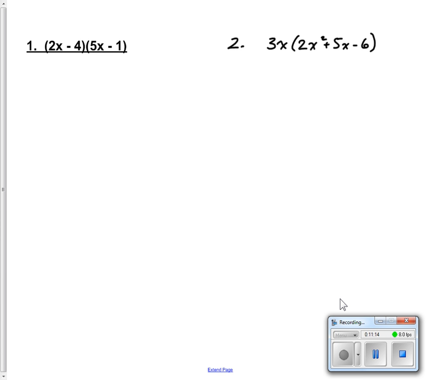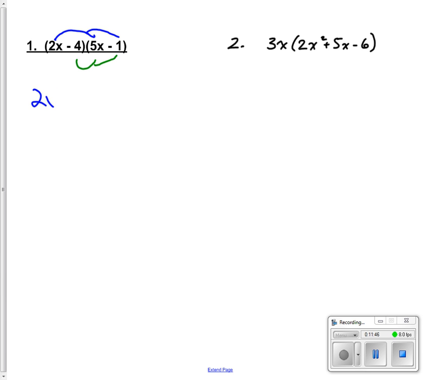Okay, going through both of those, we can start with the first one. Again, I want to write it out. I'm going to choose to write it out using just our horizontal method, by taking this 2x and distributing it in first, and then I'm going to take the negative 4 and do the same thing, distribute it in twice there. I just like the horizontal method. If you like the table method, you can go with that, or the vertical method. I'm not going to care which you do.